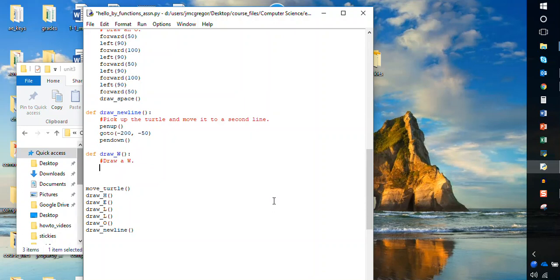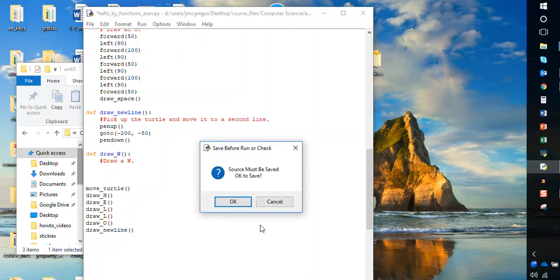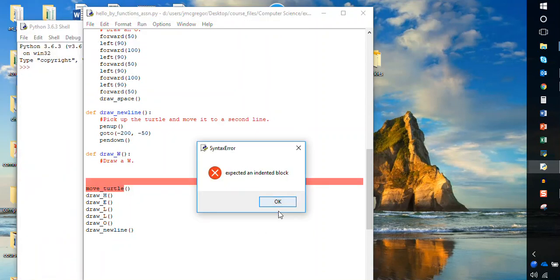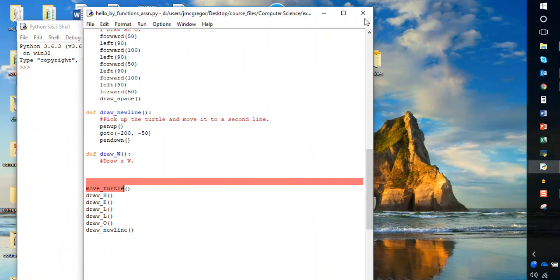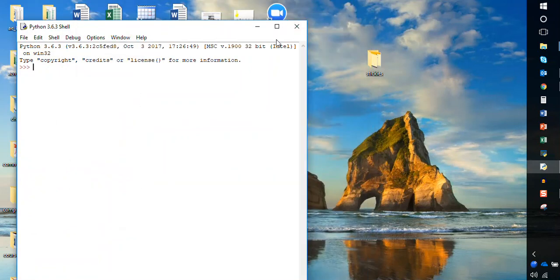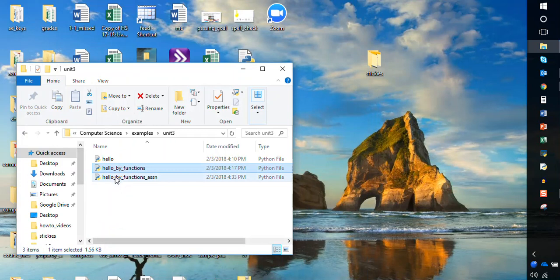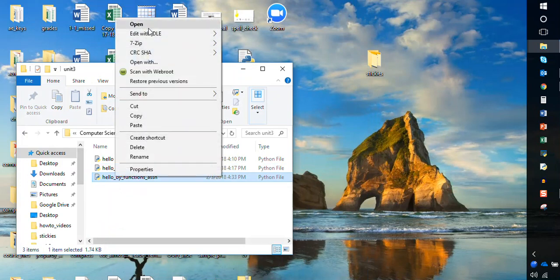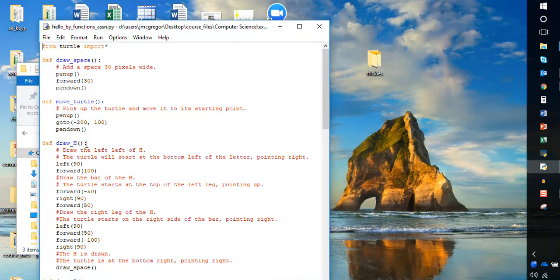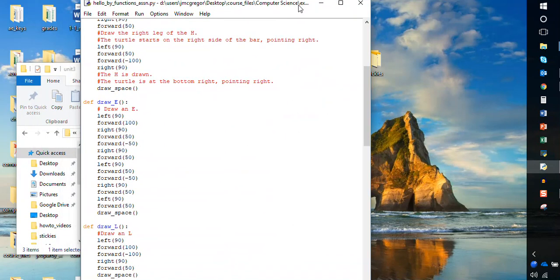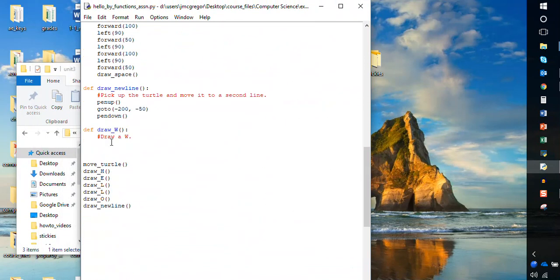So from where I am, I'm thinking about where I was facing. Let's run this again so we can think about where we were facing. Oh yeah, I've got the indent block. It's not going to want to do that yet. Okay, never mind. Let me reopen that again. When you have a function started and you don't call it, Python gets really cranky at you. And that's what happened here. So from where I was facing, if I can picture where I ended up, I need to turn left 90 to start drawing that first leg of the W.